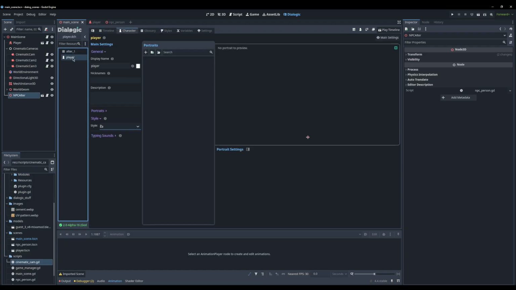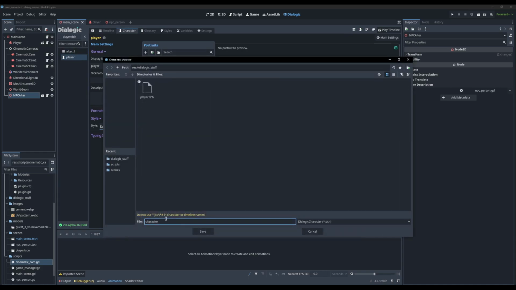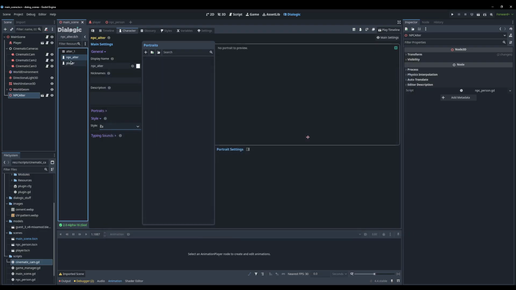I'm going to go back over to this here. And we're going to create another character. Call it NPC alter. And now NPC alter is scared. Scared woman. Scared lady.